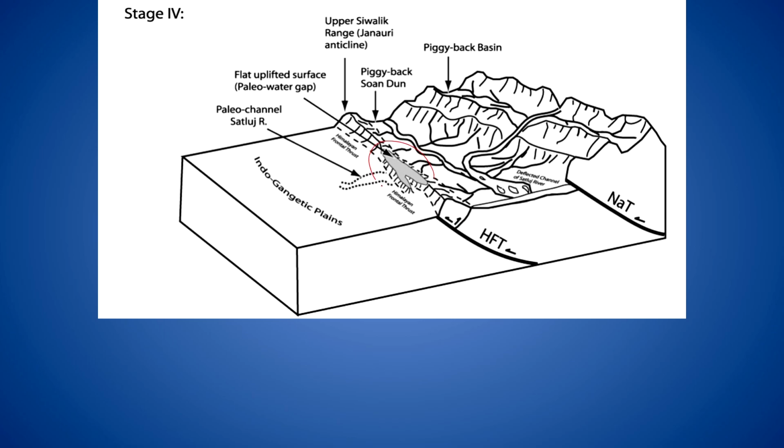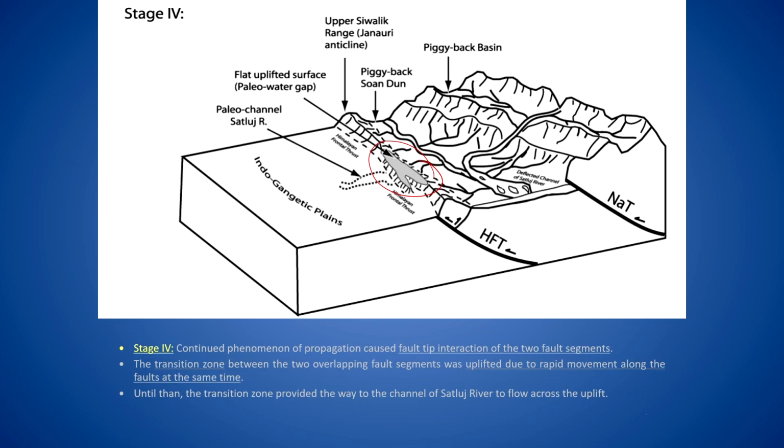Okay. So, as I told, this lateral propagation of the fold related folding is most common in thrust and fold belts. Okay. So, this is not just the one example we see, but similar examples have been observed in other parts of the world also. Okay. And even along the Himalayan zone, we see similar types of examples from a number of places. Okay.